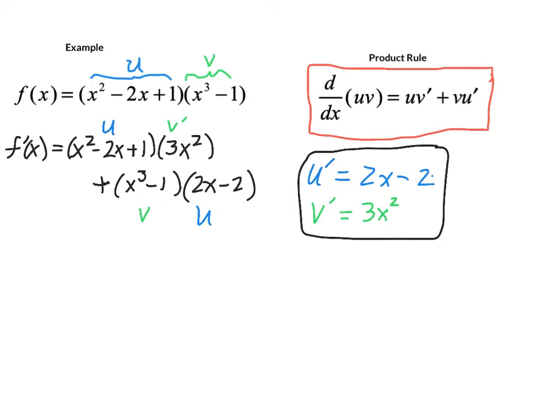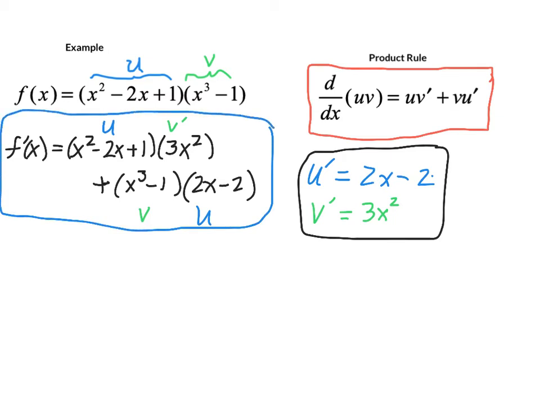If we want to prove that this is all working, we could take a second, although, if I am just trying to figure out how the derivative rule works, this would be fine. I could take a second and clean it up afterwards and say, well, what does this look like? If I want a polynomial in descending order, if I distribute v prime through u on my first part, I have 3x to the fourth minus 6x to the third plus 3x squared.